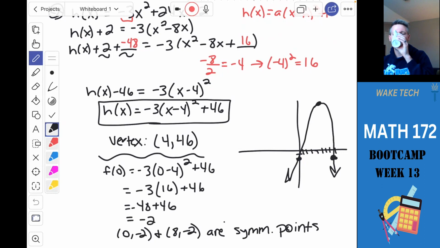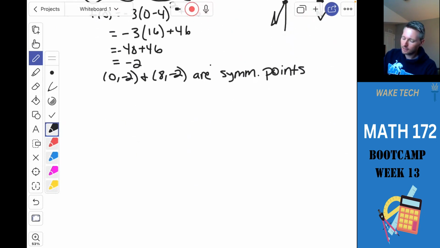Questions about that graph? Or questions about completing the square? Okay. So again, since the feedback for completing the square was so positive, and there were no questions, let's spend a little bit of time just talking about the graphs. The feedback there was a little less confident, I guess I could say.